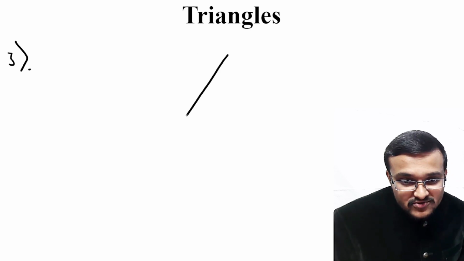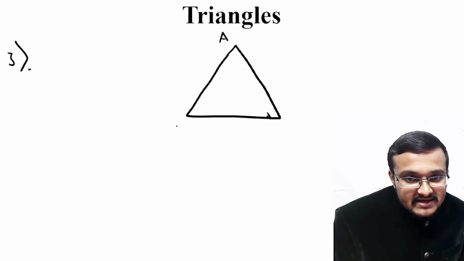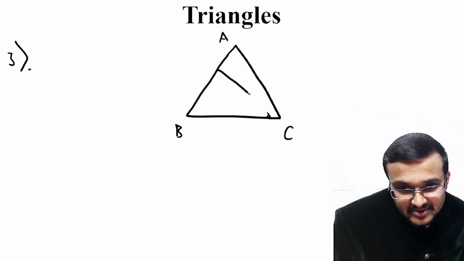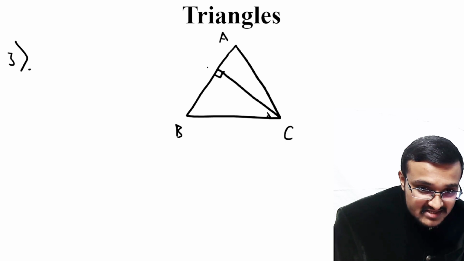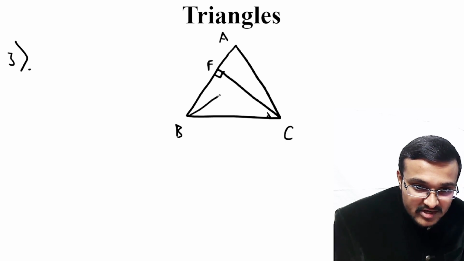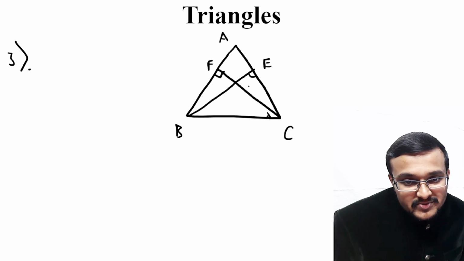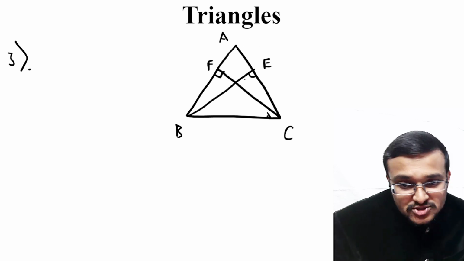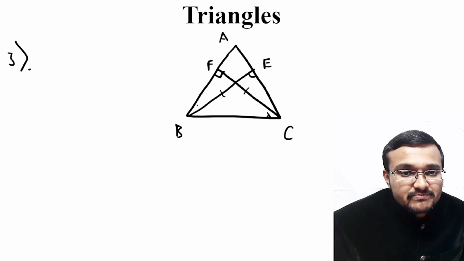Here in the third question you have a particular triangle ABC. So you have a triangle ABC like this, and there is a perpendicular line drawn to this particular AB starting from C. This point is named as F, and there is one more perpendicular line drawn to AC where this point is named as E. So BE is perpendicular to AC and CF is perpendicular to AB. So now based on this particular diagram you have to prove this CF is equal to BE.